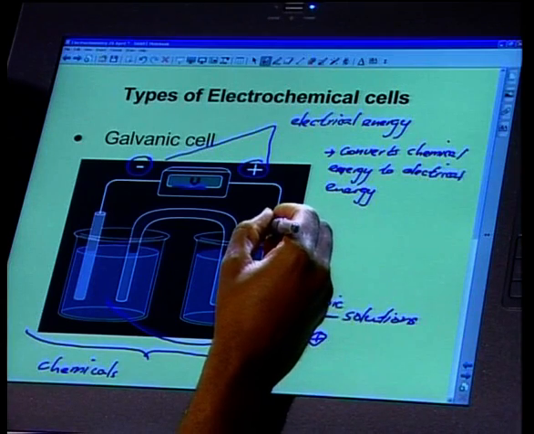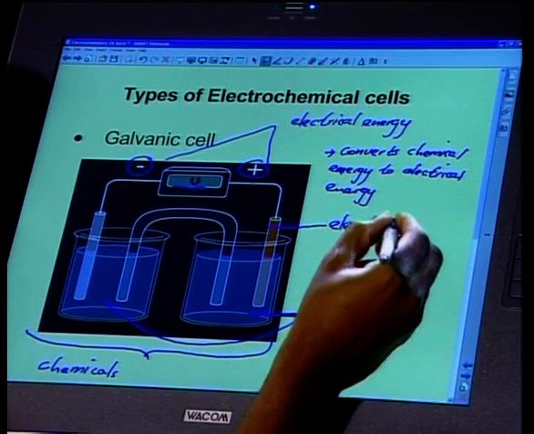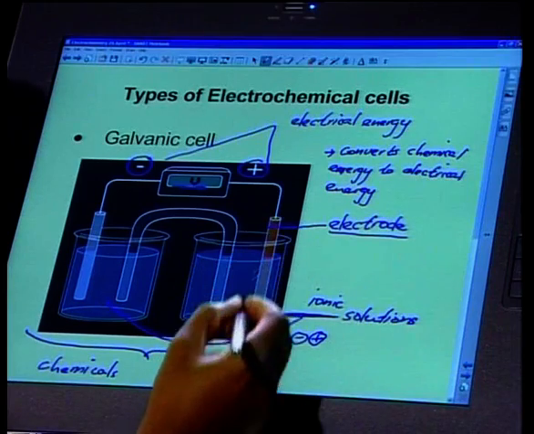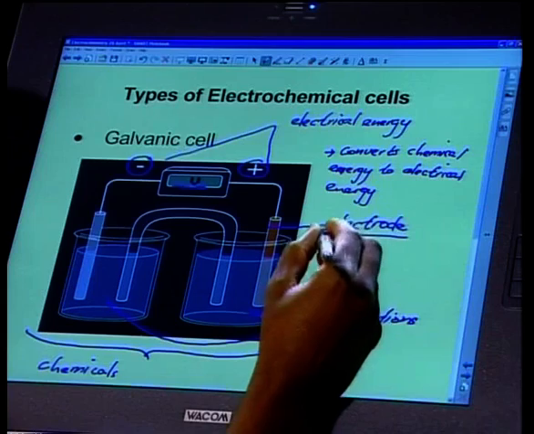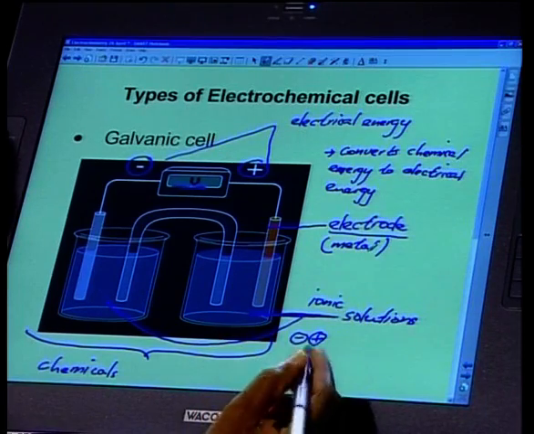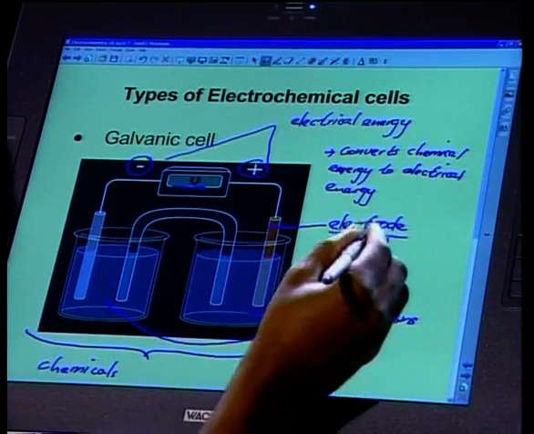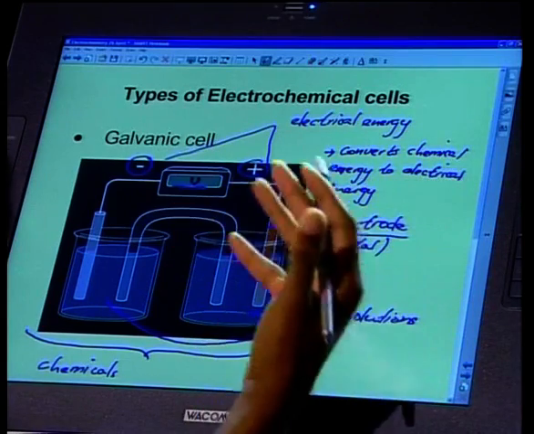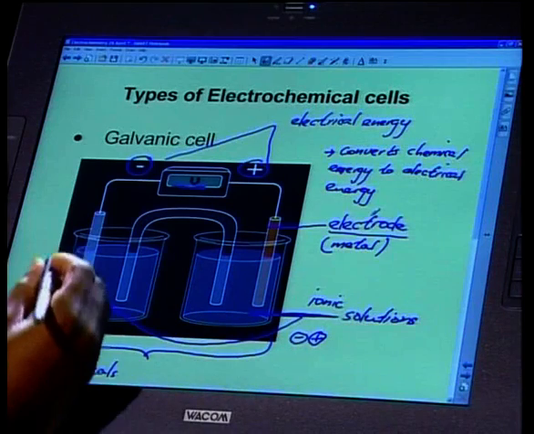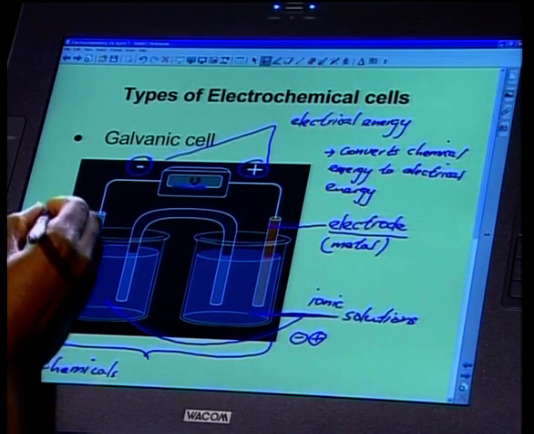This part here is called an electrode. Remember when we were defining the terms involved in electrochemistry, we came across electrode, and this is an electrode. This electrode is usually made of a metal, okay? And we will explain further on, because we have got a section to talk more about that. But this metal here could be copper, could be zinc, could be magnesium, could be calcium, could be iron, okay? So that is the electrode. In the same way, we've got an electrode here. Okay, so this is also an electrode.